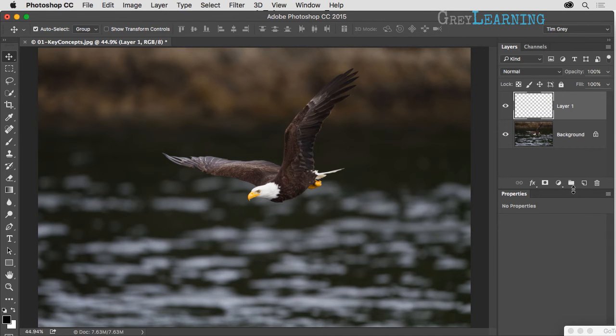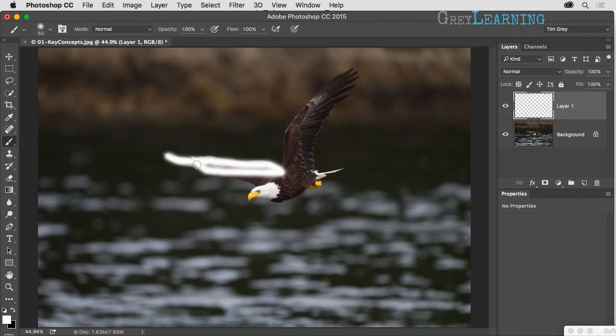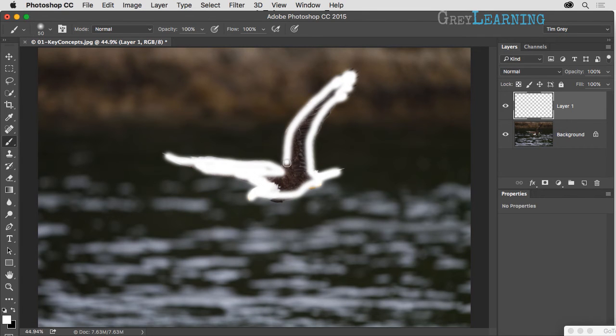I'm going to make a new layer. For the moment, don't worry about exactly what I'm doing. Just try to help understand the concepts a little bit. I'm just going to create a visual stencil. So when I try and trace here on this bald eagle, of course, you'll very quickly start to realize that I'm not very good at drawing inside of the lines. In fact, I'm not very good at drawing anything at all. This is probably part of the reason that I took up photography instead of, say, painting or drawing. But you get the idea that I'm essentially outlining the bird itself here, the bald eagle.